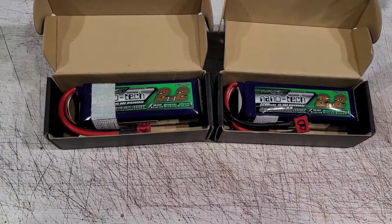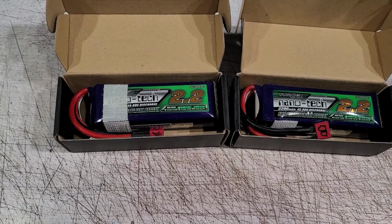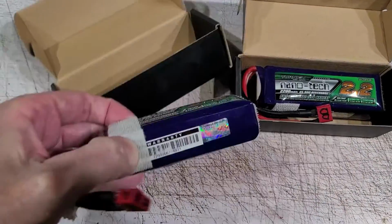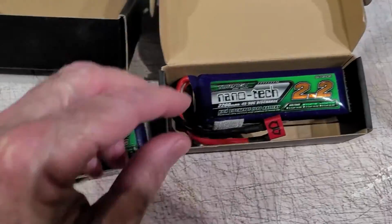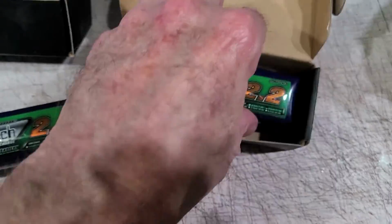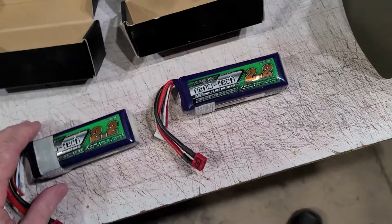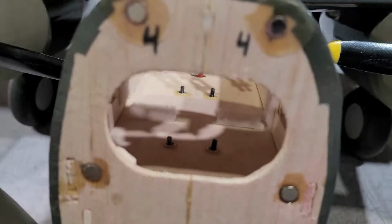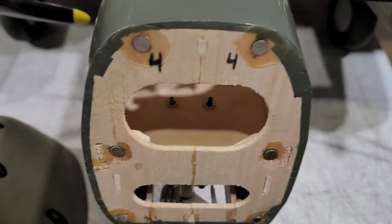All right, so I have two 2200 milliamp batteries. These are 3 cells, and I have them labeled on the power cord A and B. Okay, so let's see here. All right, so the way these batteries get installed is directly through the front.